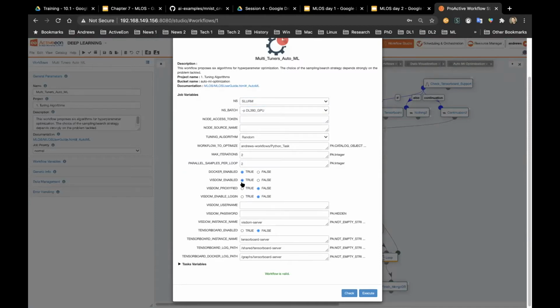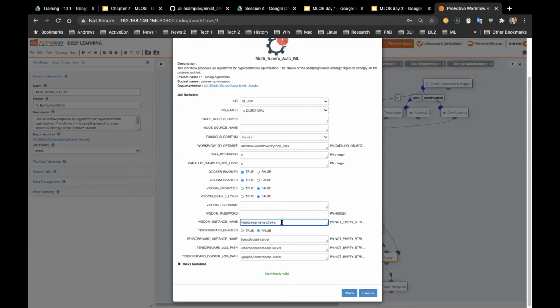Yes, for the instance name, to make sure we don't have any conflict between the executions of others, I will put my first name at the end of the Visdom instance name. So instead of Visdom server only, you put Visdom minus server minus your first name.